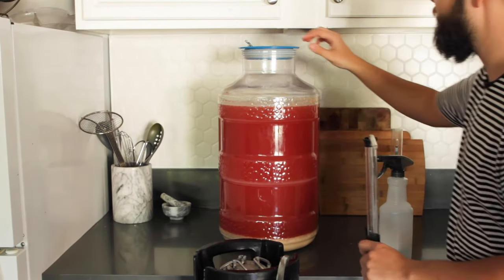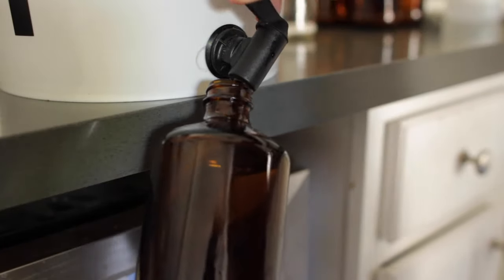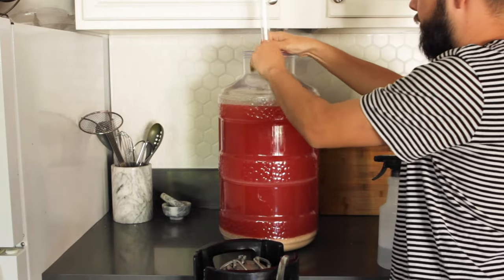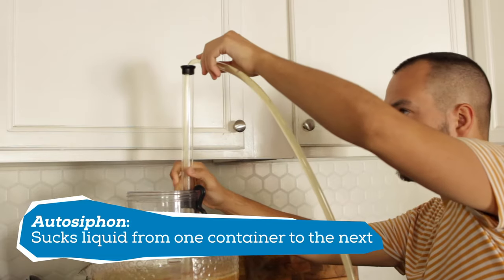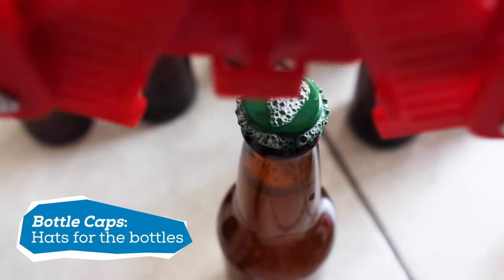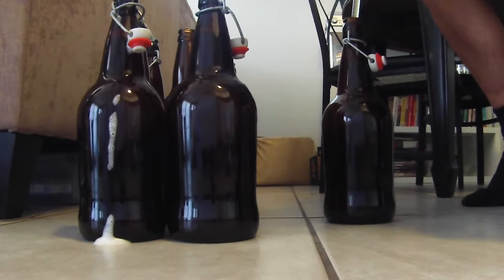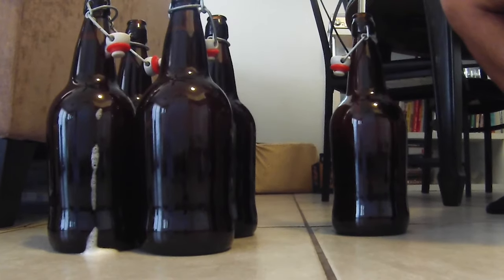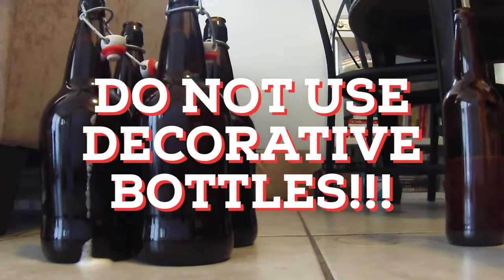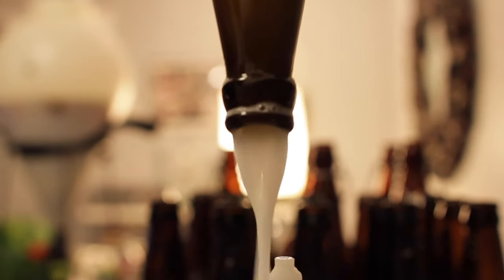Once fermentation has ended, we'll need a way to get the beer out of the fermenter. Some fermentation buckets come with a spigot that allows you to transfer to bottles or a keg. If you're using a carboy or a standard food safe bucket, an auto siphon and some liquid tubing makes this easy. The lowest cost option would be to save beer bottles you have used. You will need to buy bottle caps, which are very inexpensive, and a capper, which isn't too pricey either. You could use flip top bottles so you don't have to cap them, but just make sure you use fermentation grade bottles that can hold pressure — do not use decorative bottles, they will explode. Remember to wash your bottles out with food safe sanitizer before bottling, as anything left in the bottle could impact both the flavor and carbonation of your beer.